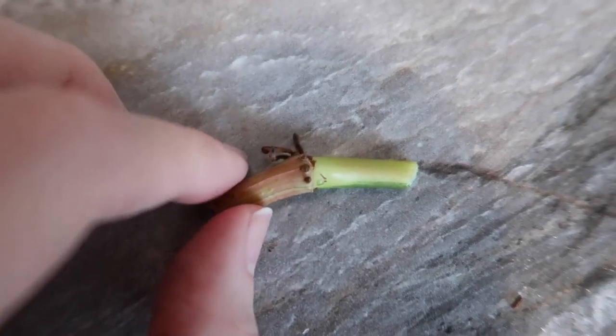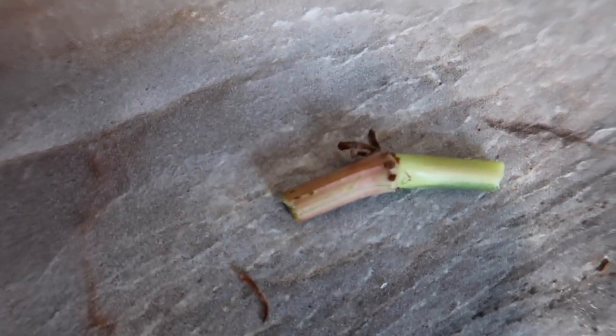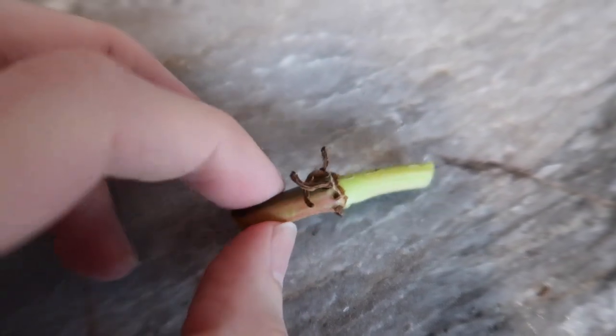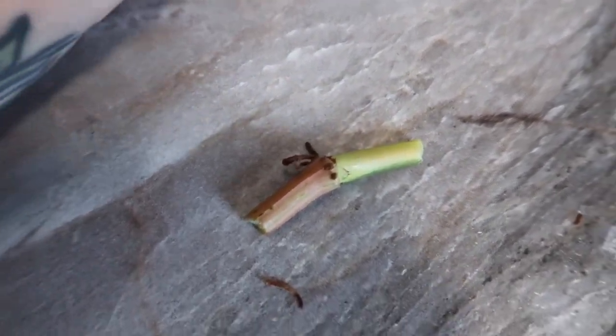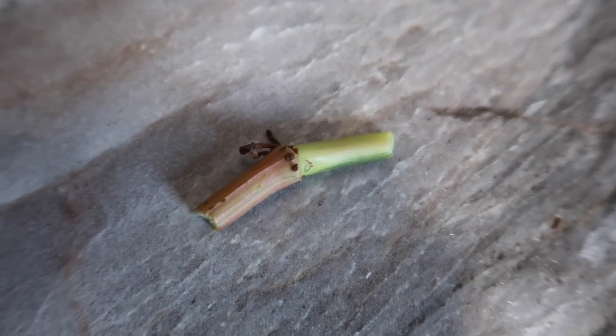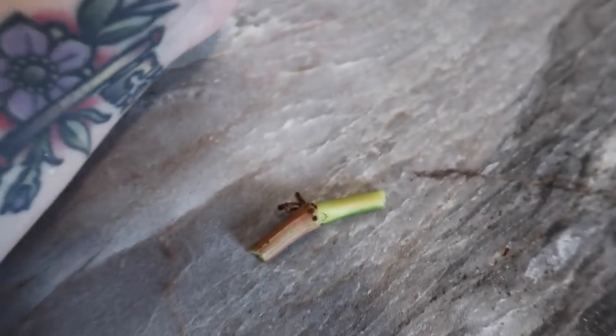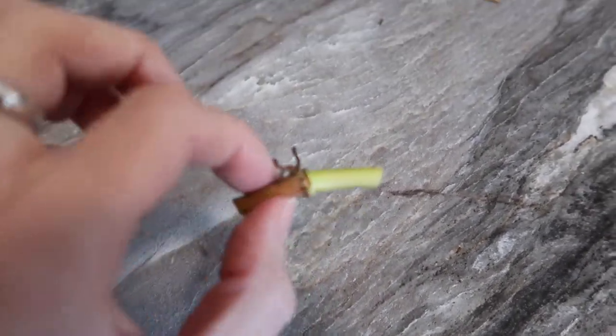And then I also wanted to mention that there is this little piece that is basically a leafless node. And I have been really into experimenting with wet stick propagations lately and getting them to root and grow. So I'm just gonna throw this into one of my sphagnum moss prop boxes. If you've seen my first propagation series episode that I just put out, I think last week, I show my propagation boxes in that, and one of them, which is my crappy propagation box, is basically just all these wet stick type of things. So I'm just gonna throw this into that one and we'll see if it does anything.